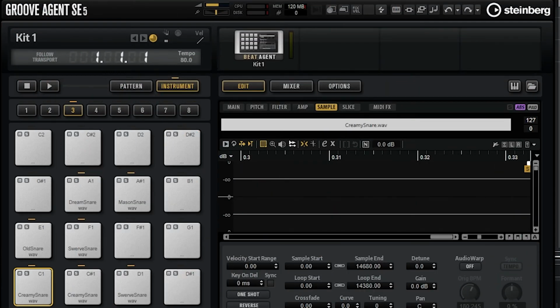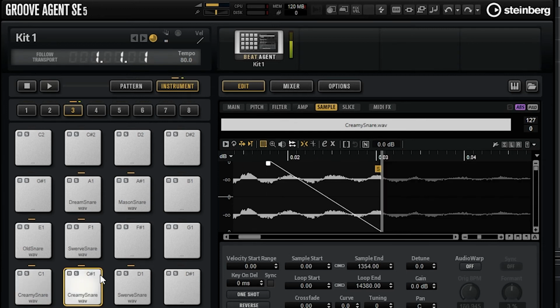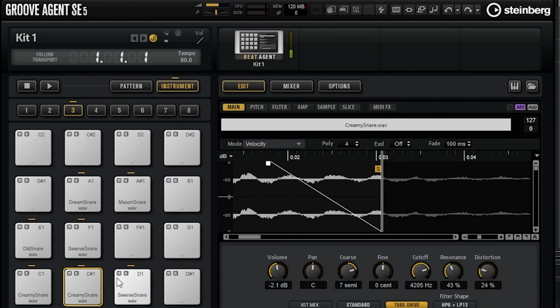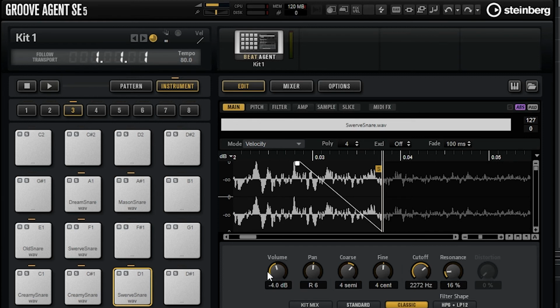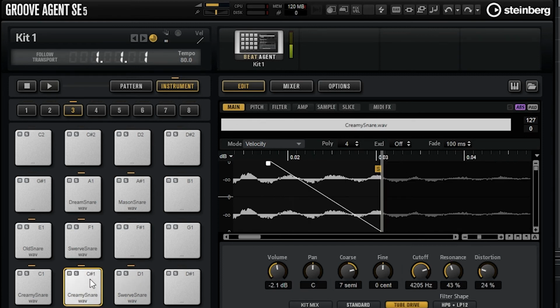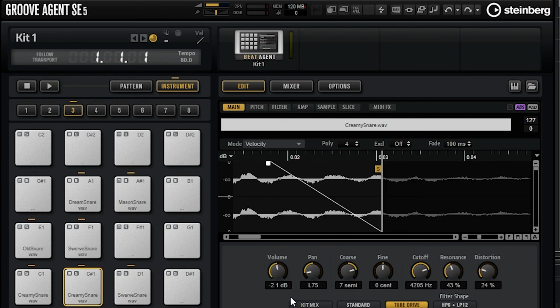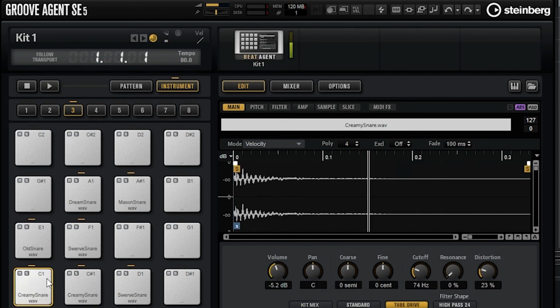For the last part, we actually use 3 samples, but to get these 3 samples, you can simply use the tricks we just learned and apply them. We have 2 samples that lie in a higher frequency spectrum. Make sure they are more or less the same volume. One we pan to the right, the other we pan to the left. The snare in the middle will get a low pass filter.